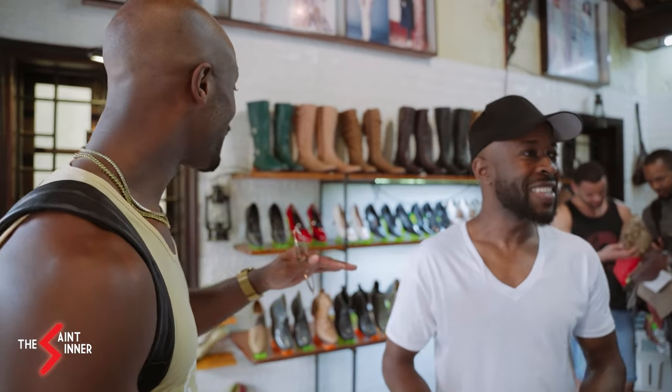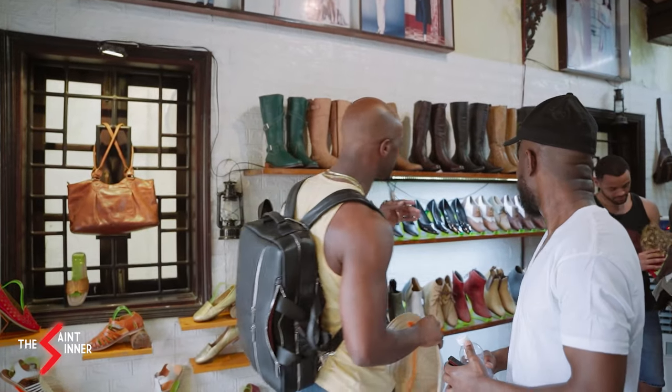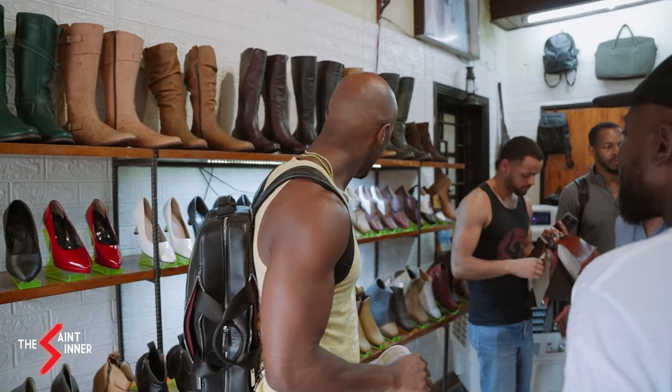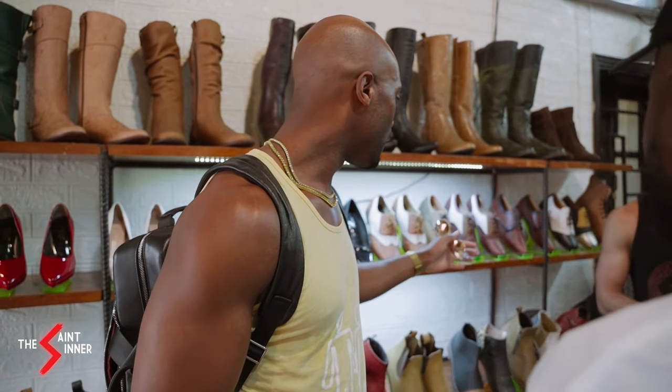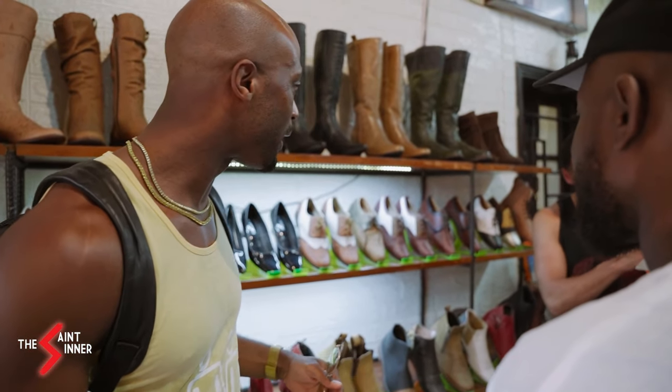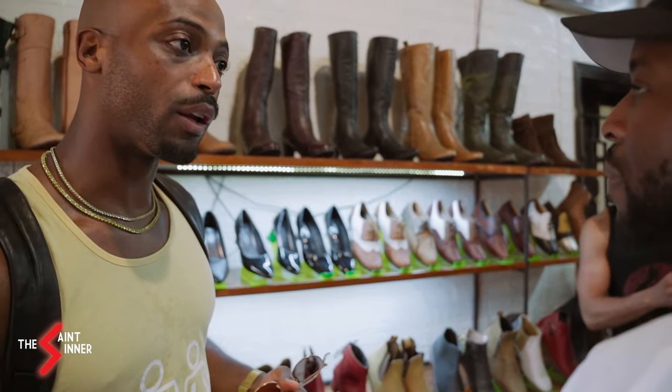Gotcha. Okay. So what you want to ask yourself is, you know, shape of toe. Do you want wingtip like this? Do you want plain? Do you want a leather? Do you want a suede? You know, what do you want to do in terms of coloration?